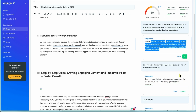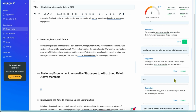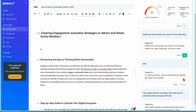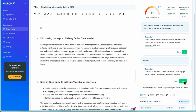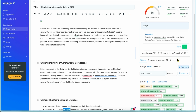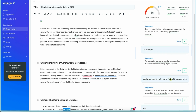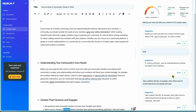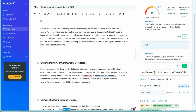So this is a very new feature right here where you can come through and just see your score go up, because we're using all those semantic NLP keywords that it's suggesting for us to use, that our competitors are using to rank on page 1. And we're adding those into our content naturally. You can see the AI credit usage, we're at 1,100. So instead of using 2,000, it's only using 1,000 of those, because we used the auto insert. It's going to depend on how many times it's suggesting and how much you're using. On an estimation, it's 2,000 credits, but we just used all the ones that they suggested for us, and we're only using 1,000 credits right there.